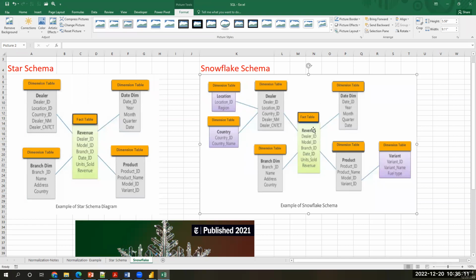In this also IDs are there, in this also IDs are there. Why are you not calling this a fact table? Why are we calling this a dimension table?